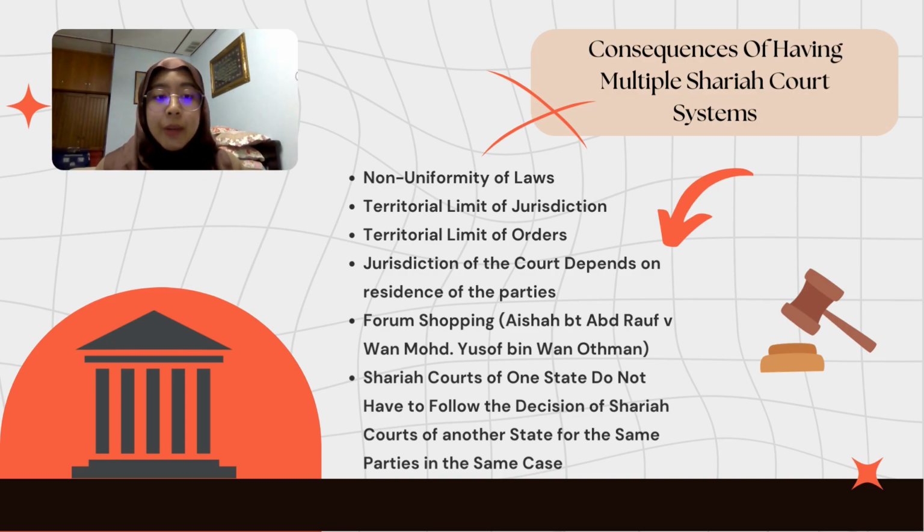This is the impact of the difference of requirements in both states in dealing with polygamous marriage, where the appellant succeeded in setting aside the application to contract a polygamous marriage by the respondent in the Shariah Appeal Court in Selangor. Dissatisfied with the order, the respondent filed another application in Terengganu, where he eventually succeeded in his claim.